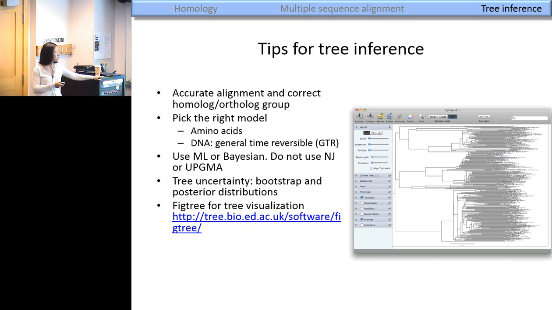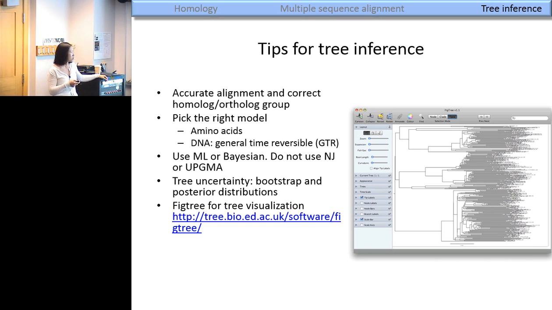And next is to use maximum likelihood or Bayesian. Don't use neighbor joining or UPGMA. Again, neighbor joining and UPGMA are clustering methods that were used when computers were slow. Because the first step of both NJ and UPGMA is to make pairwise distances and erase all the information in your base pairs or amino acids, and use those distances to make a tree. They lose a lot of information, so don't use NJ or that. Just use maximum likelihood. Your computer should be able to handle it, even a laptop.